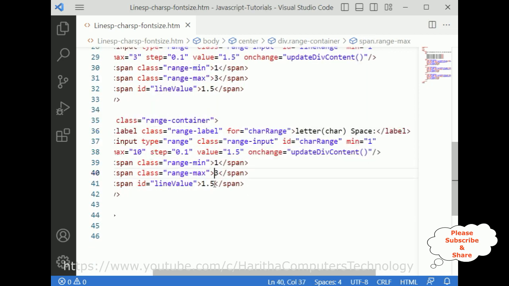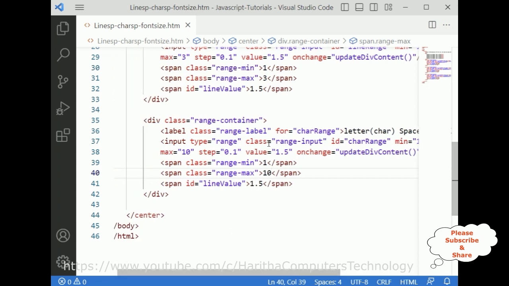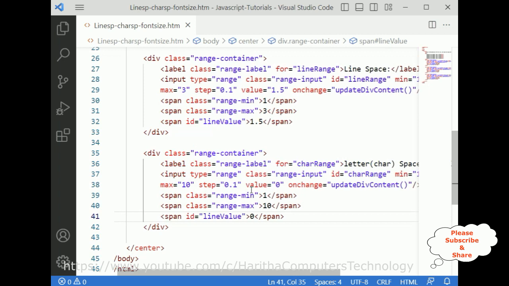This one, maximum value we have added 10, and this is the 1.5. The range we set the default value to 0, and this is 0. That's it.